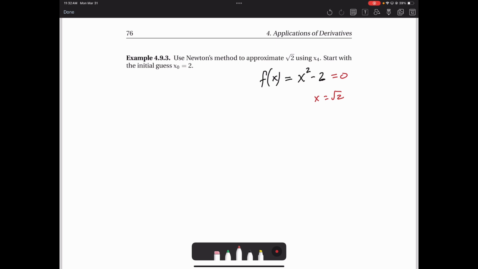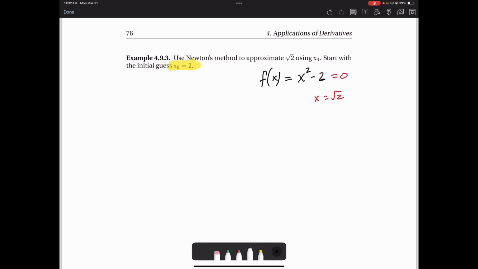But because I use the squared term, I don't have to know what the square root of 2 is in order to graph this function. Okay? So now I can use Newton's method. This is where the root's obviously not 2, right? Square root of 2 is not going to equal 2, but we can use it as our first guess. Sure, let's use it as our first guess.